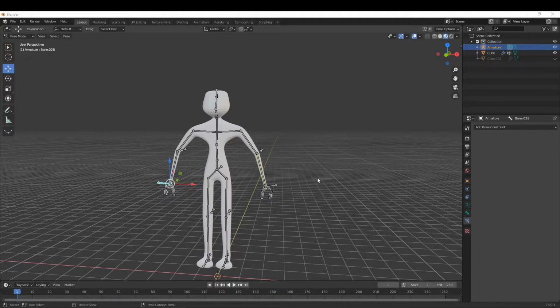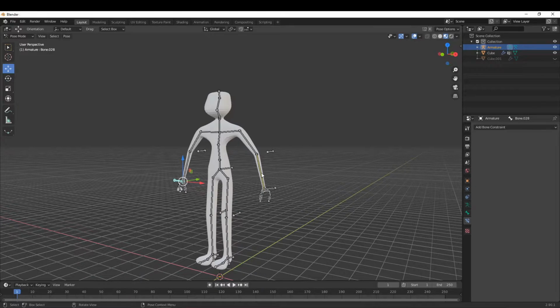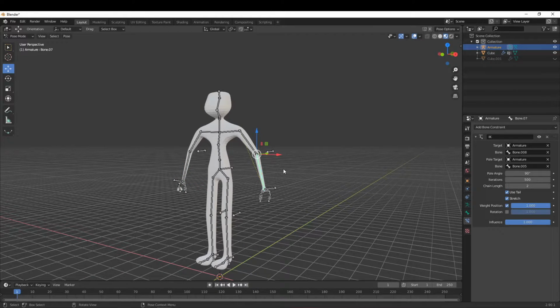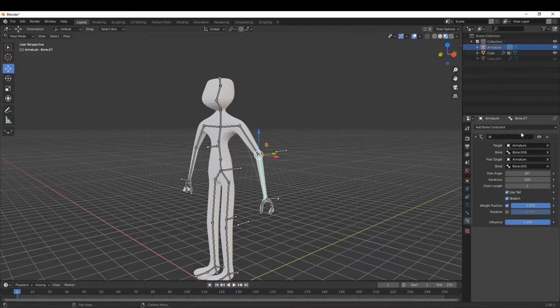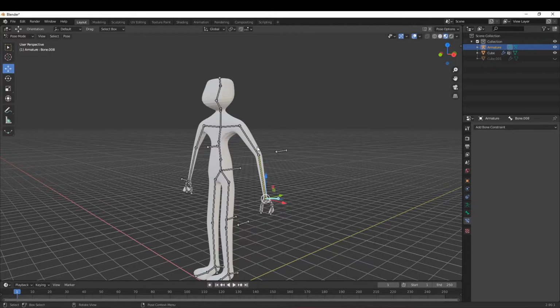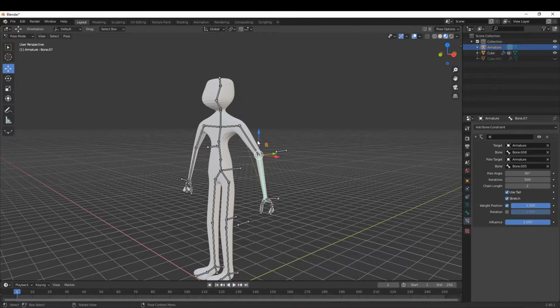So his question was, suppose you have a bone setup here, and the bone setup I'm looking at is the IK setup. So this has two bones, and this bone is meant to be the end bone. And then I have this bone here that's set up to be the target. So if I go ahead and look at my IK constraints, you can see that the bone target is set to be 0.008, which is this bone, and then it's still parented to that bone, and that I have a pole target.